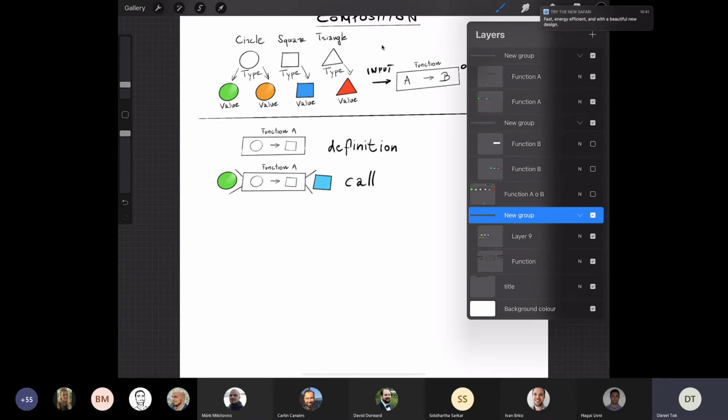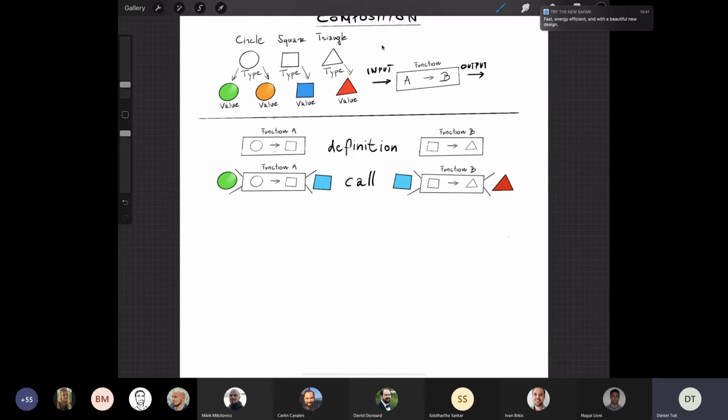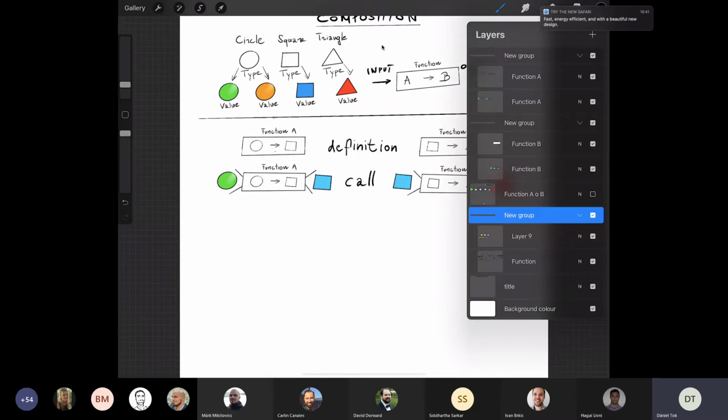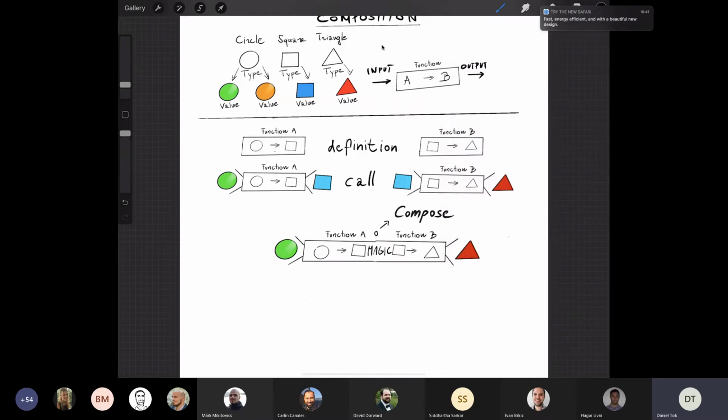We will have another function as well, which does something similar. Function b is basically taking a square and spitting back a triangle. And if we call it, it seems like it's doing exactly the same thing. And if we compose these together, then we will get a function which takes a circle and spits back a triangle. So we stick them together like Lego pieces. And you could notice that we never have a square in the whole process, which is important. I will show you some examples of these.